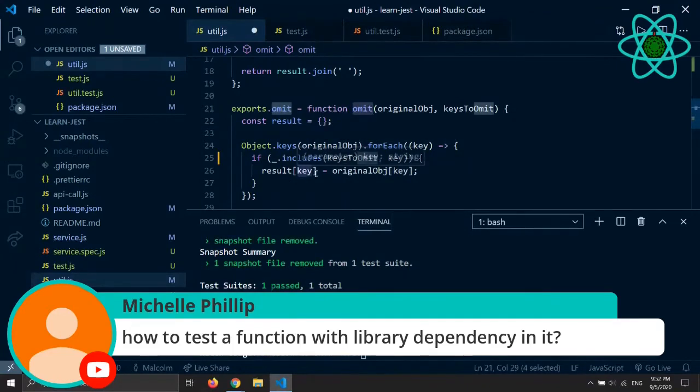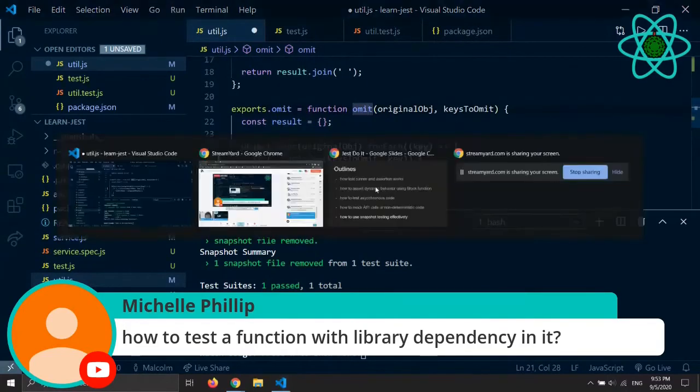So whether you're using third-party libraries shouldn't affect how you test your code, because at the end of the day, testing your code is just making sure your code works and performs the things you want it to perform, regardless of whether it's using its own code or third-party libraries. So this is my answer.